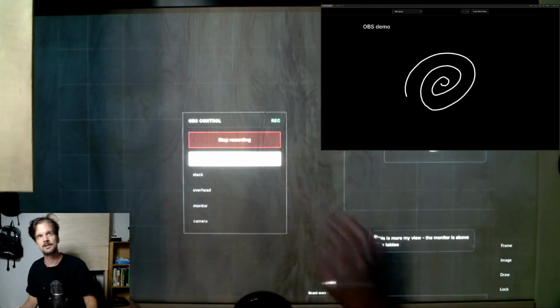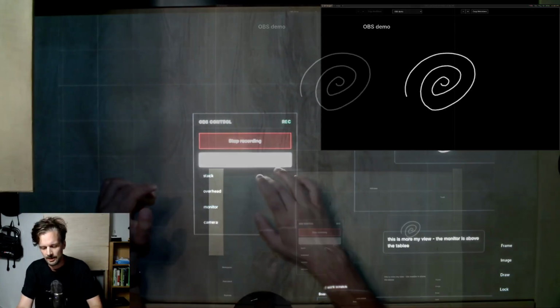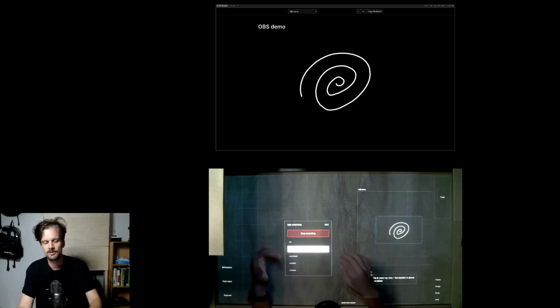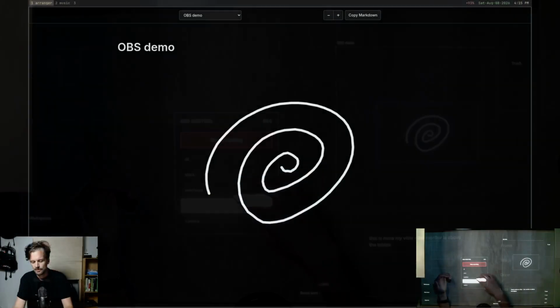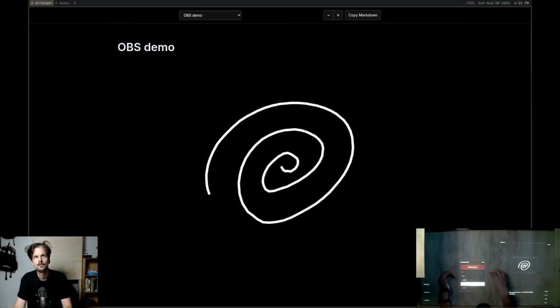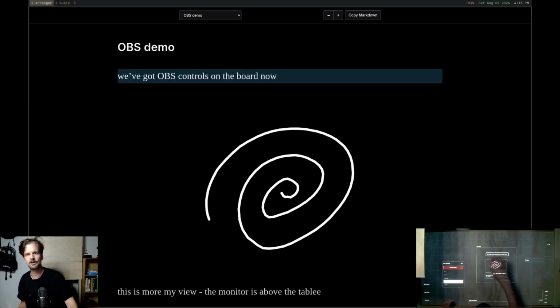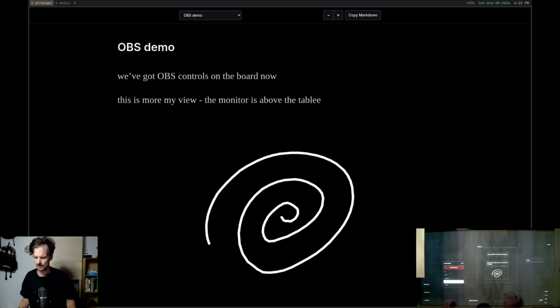So I've got some different scenes, this view of kind of everything, and this is more like what my setup is for me, where the monitor and the tabletop are kind of stacked on top of each other. There's the monitor, but there's also just the overhead view. Focus on the monitor, which gets a big focus. I still have these previews where I can drag in text blocks and do that. And then also there's me.